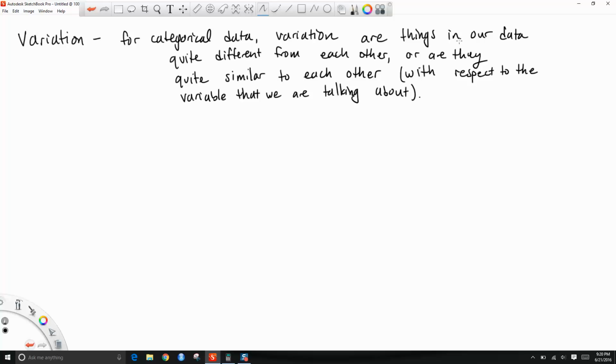Okay, so let's say we have a categorical variable, let's say the variable age, but we're going to be recording age as a categorical variable. Normally when you ask someone, what is your age, they will often reply with a number, and so we often think of age as a numeric variable.